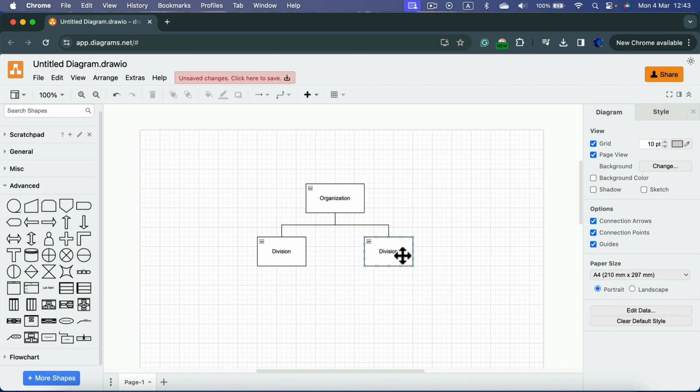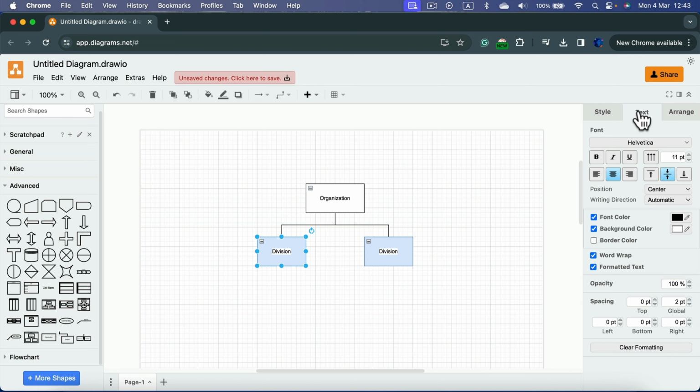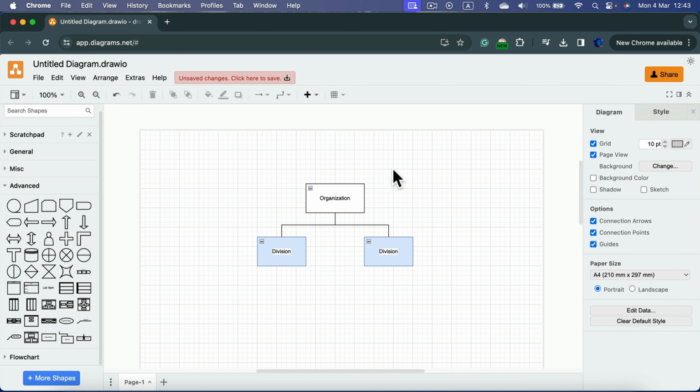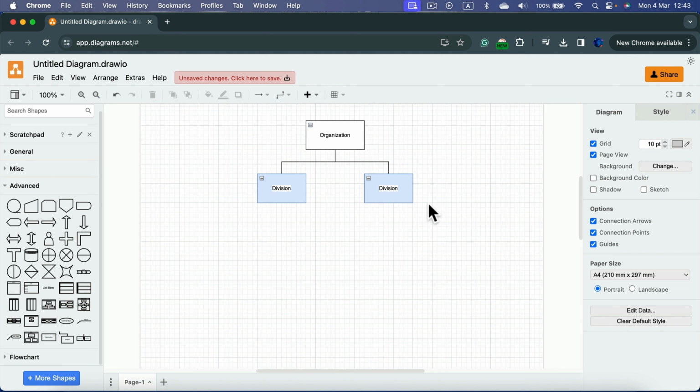Keep in mind, we can customize the style. So we can pick ready-to-use styles from the right side. Or we can create them ourselves by adjusting fill color and line color. If you change to text menu, you will see font options and font colors. Alright, we got our organization. I can close and open. We got two divisions that we will be able to close and open. So under each division, we need some individuals. So we'll put the people working for that division.